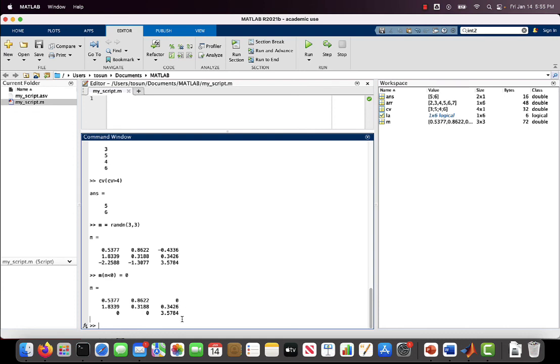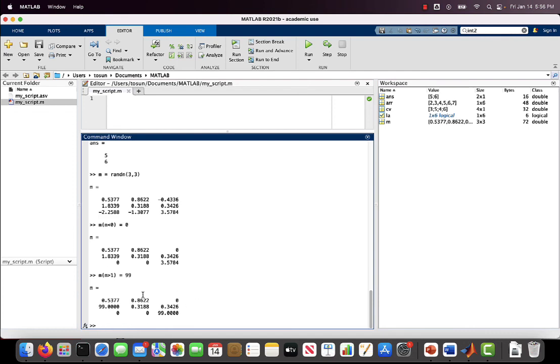And let's try to do that. Let's change the elements that are greater than 1 with 99. I can say M greater than 1 equals 99.